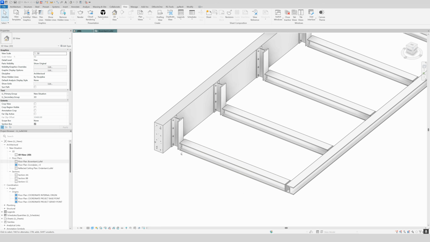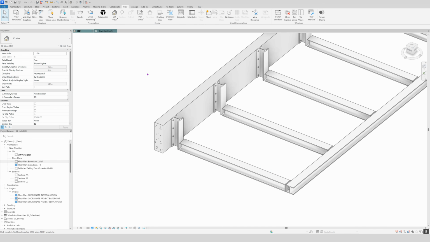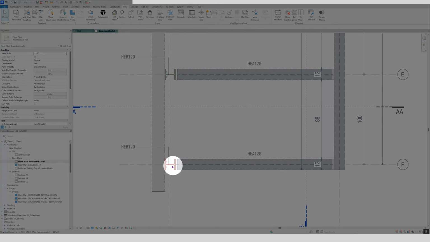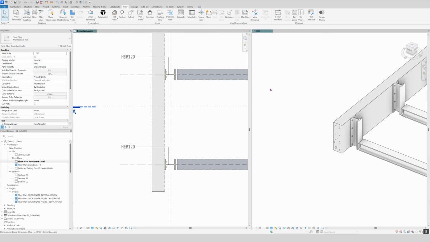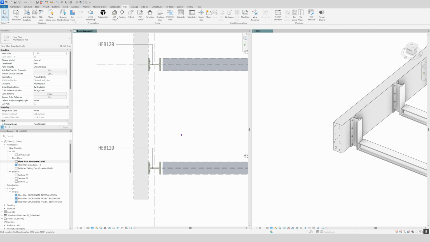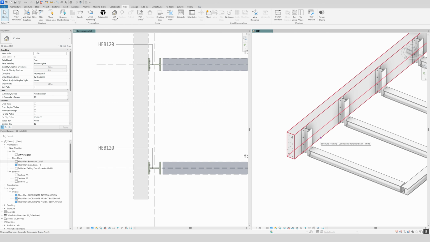So, how do we get started? First of all, we need two metal plates in between the vertical column and the beam itself. So we go to our floor plan. Right here in our floor plan, you see the column that is connected to the beam, and then we have a steel beam that needs to be connected to the steel column. So first, before we continue, I will do tile view so we can watch in 3D and at the same time in floor plan or section when we model it. So I will leave it like this.